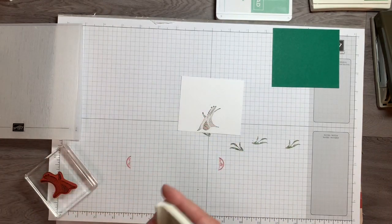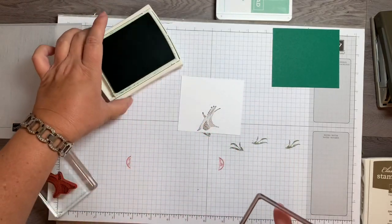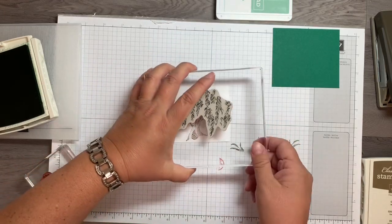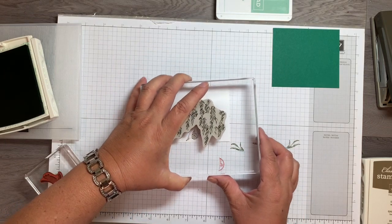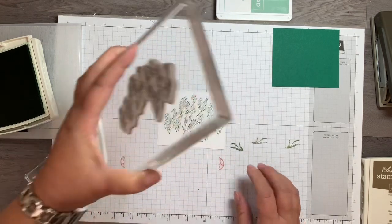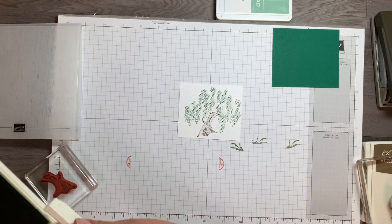And then taking the Garden Green, I'm using the bigger stamp, the leaves, and I think I'm going to go upside down here. Now what I found is it doesn't really seem to line up for me until I stamp it twice. So I'm going to stamp it once and then without re-inking, lift it and move it over slightly to the right and stamp down again. So there we have it. Okay, like that. Now, that one is pretty, but I want to add a little bit of texture to it.